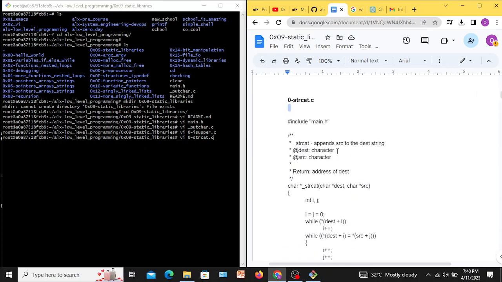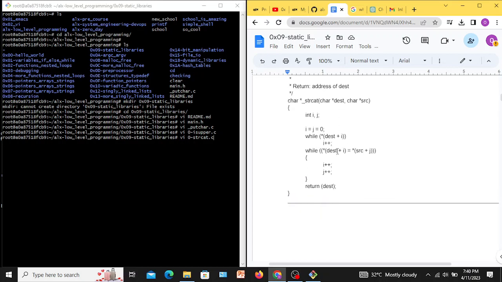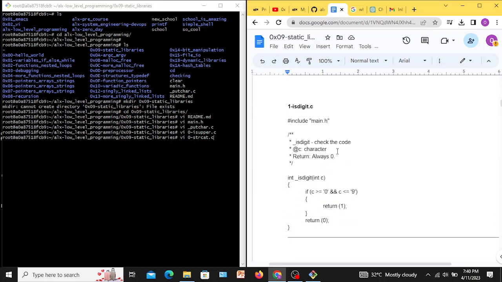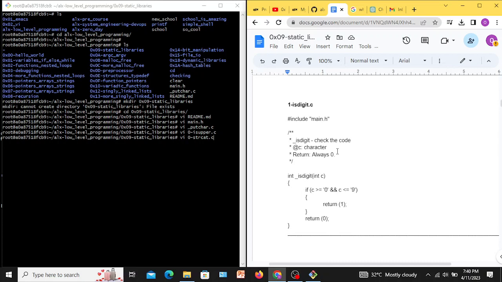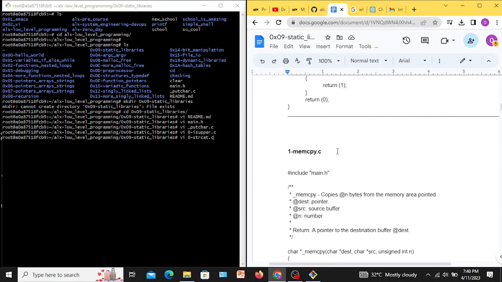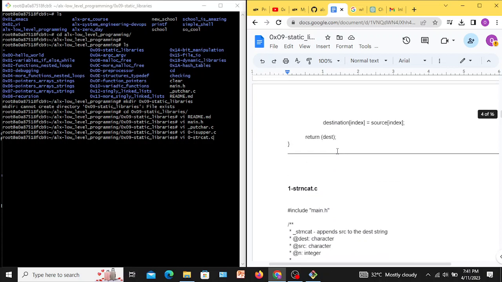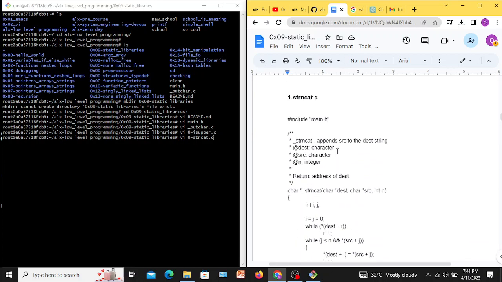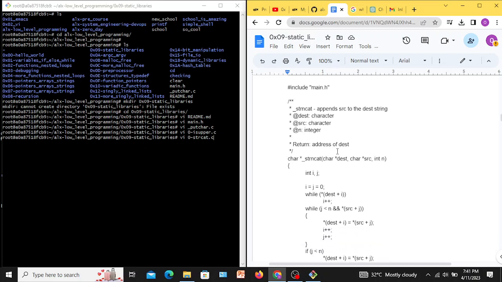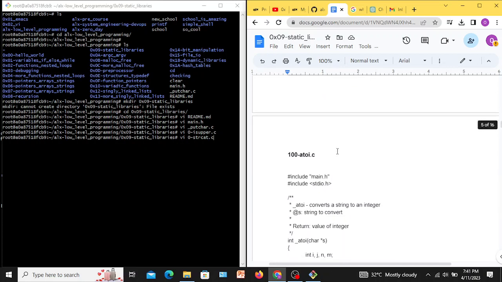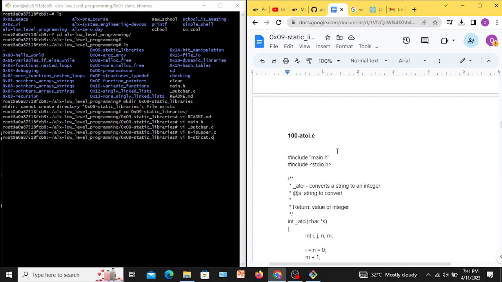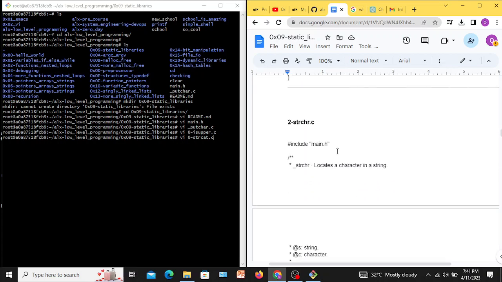Just basically create all these files. 1-is_digit.c, you create it. 1-memcpy.c, you create it. 1-strncat.c, you create it. 0-atoi.c, you create it.